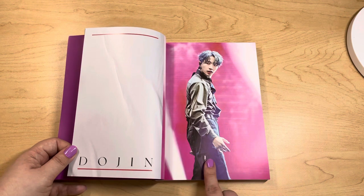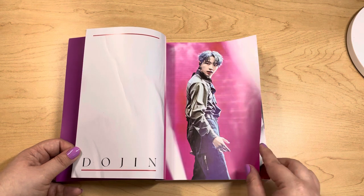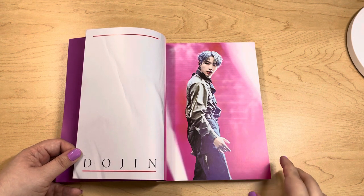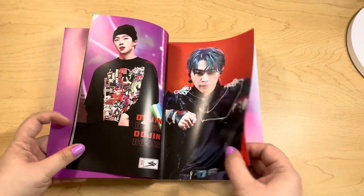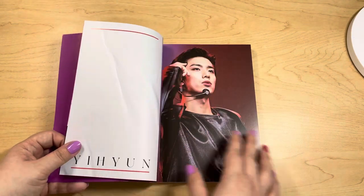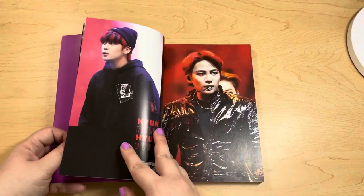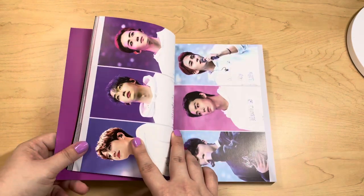Dojin is my Shaxx bias. He's amazing and I need Shaxx to be real so he can actually debut — though technically the actor Yuri has debuted and done a couple of solo or duo songs. I love him, I follow his Instagram, and if you don't follow him I highly recommend it — he's like a supermodel. He was my favorite character in the show too. The duo of him and Hyuk were just iconic and legendary and kind of saved the show in a lot of ways. They're so cute.